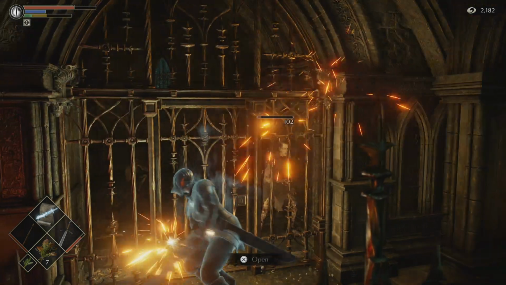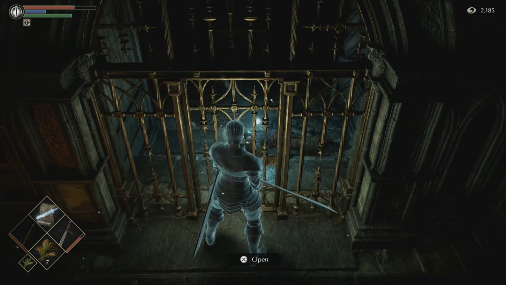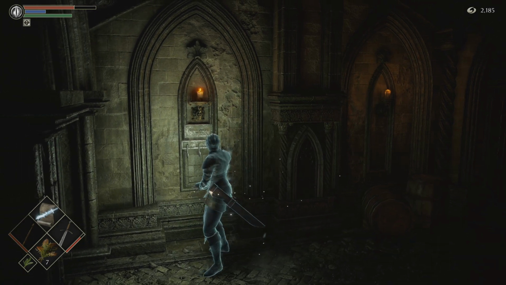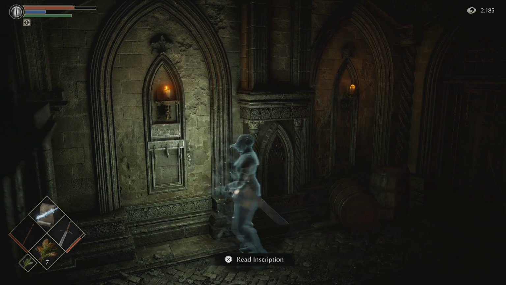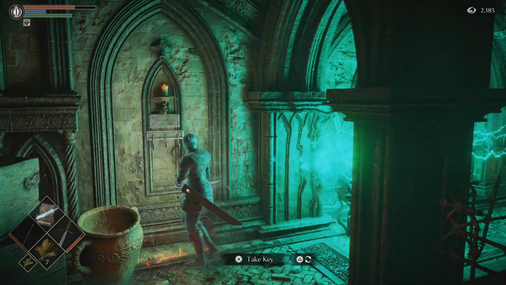If you want 6 free souls, then slay these enemies. Now there's an item behind there, but we can't get it yet. The thing we're going to be looking for are these little key hangers, just around the entire level. So for example, here's one, and you can see that there are keys there.